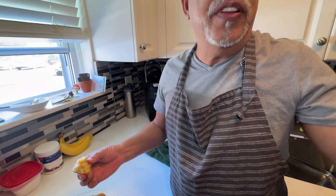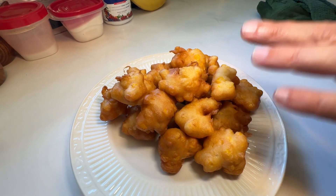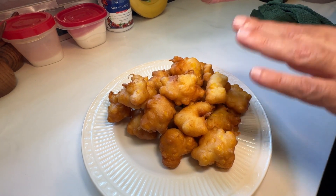Heaven! If I opened up a little stand and just sold these, I'd make a fortune. These are absolutely delicious. Follow my recipe — it's very easy: one can of corn, one cup of flour, baking powder, sugar, and salt. That's all it is. If you're a corn lover like me, these are a must. That is so delicious — it's a great snack on a cold day, or any day. I would eat these even in summer. I am a corn lover.